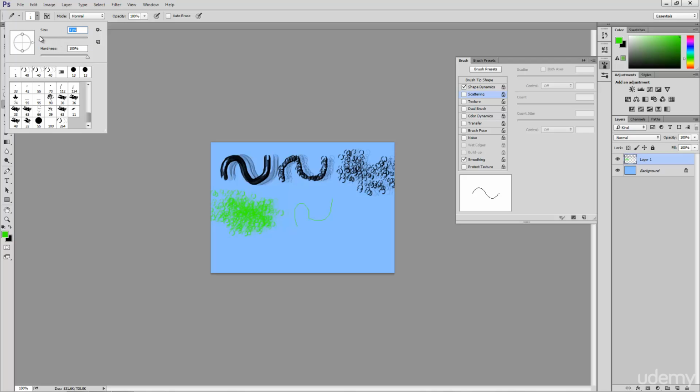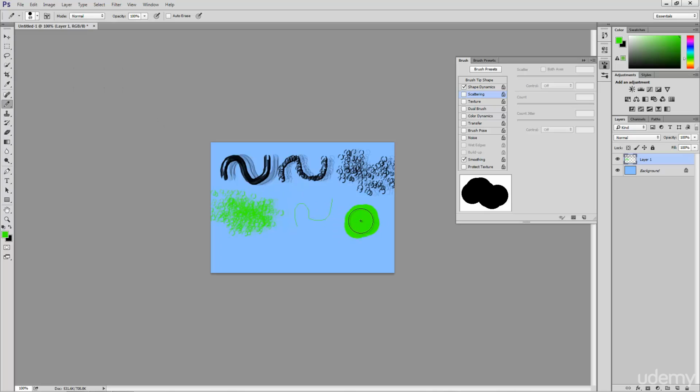Another way the pencil tool differs from the brush tool is how it handles hardness. Down here in the hardness, the pencil tool is set at 100% hardness. I'm going to go ahead and increase the size of the brush to about 70 pixels. That way I can see the edges of the brush a little bit better. Then I'll use the pencil to do a little bit of brushing here.